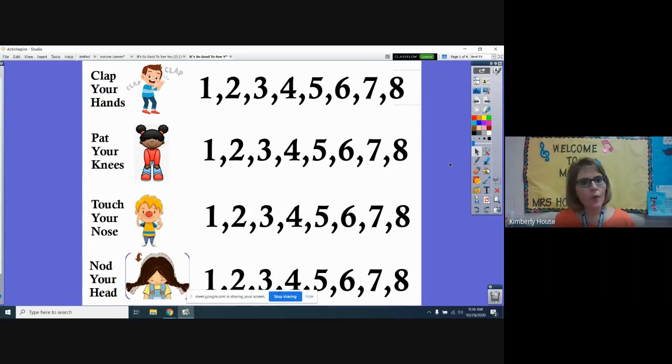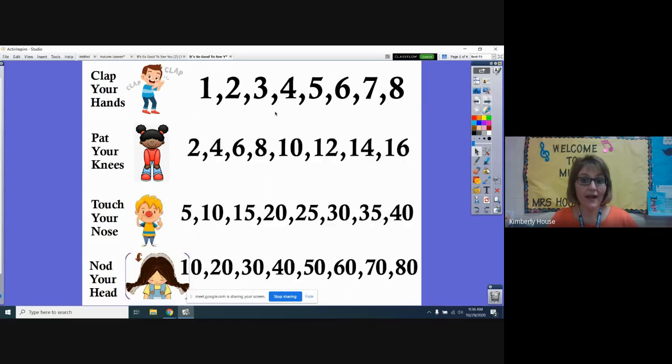Now you know we have to stretch that brain a little bit. So we're going to do multiples, okay? Now we're going to count by 8, but we're also going to pat our knees and count by 2s. 2, 4, 6, 8, 10, 12, 14, 16. This is going to help you second graders and first graders, and it's going to help you learn how to start multiplying.